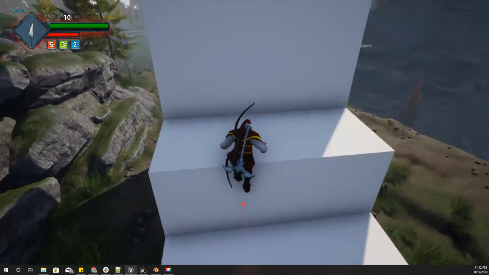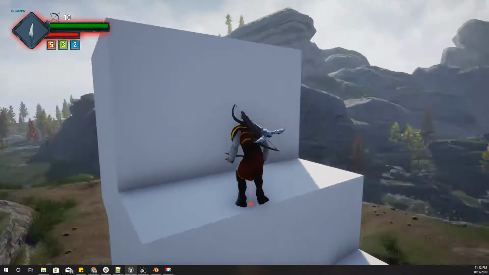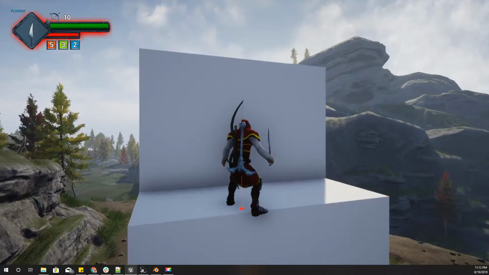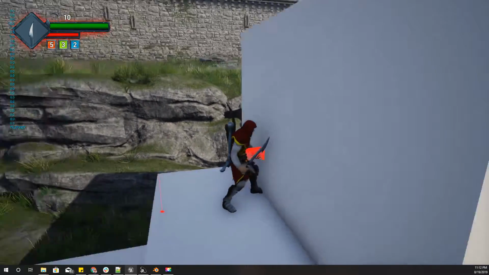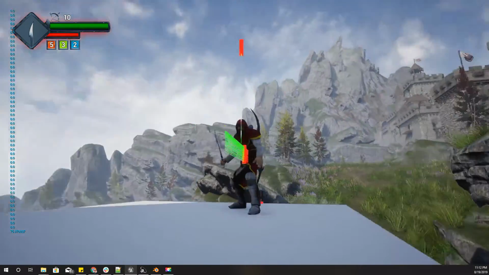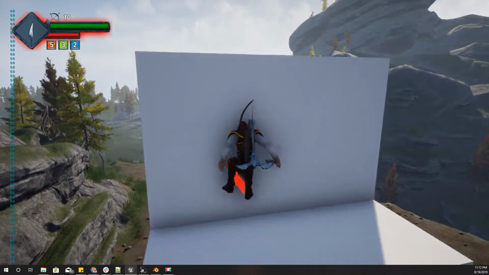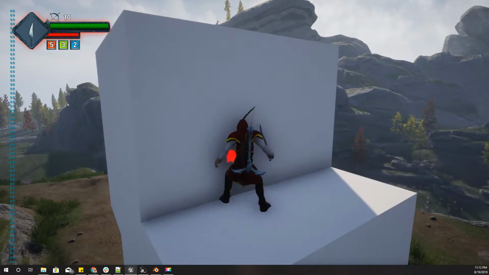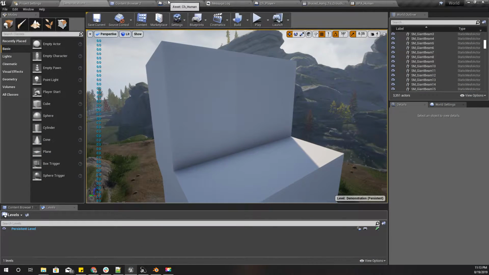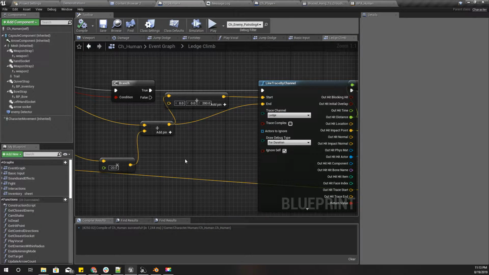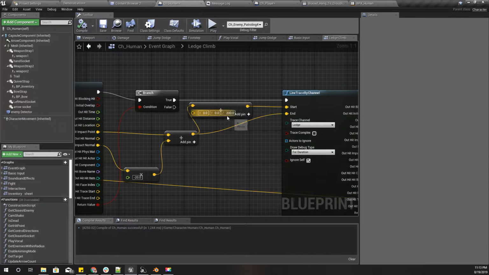Okay, that's better. This I can't climb because 200 is not enough. So let's try 300. I hope I'm not making a mistake.